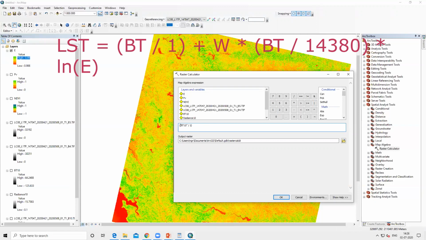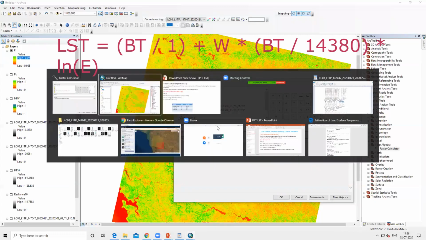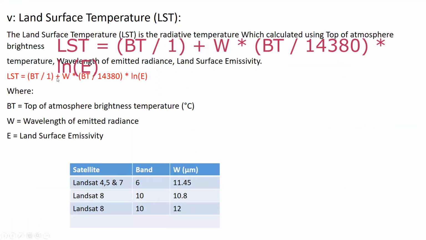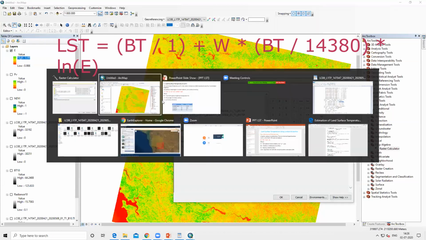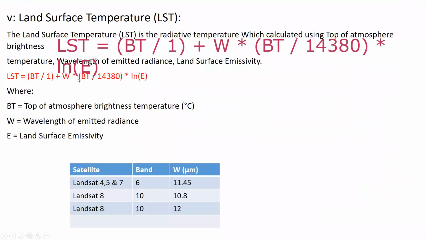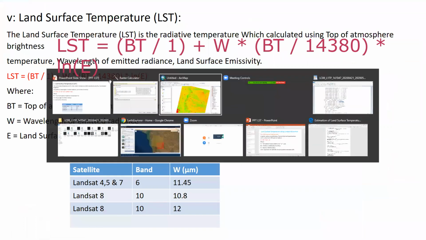We'll add first bracket, again showing the BT divided by 1 plus W into 10.8 into, again in bracket, BT divided by 14380.